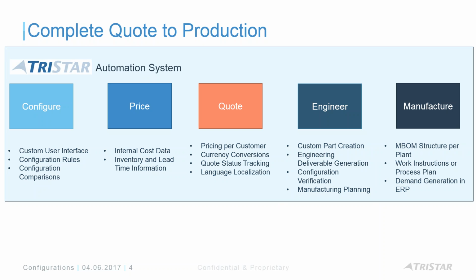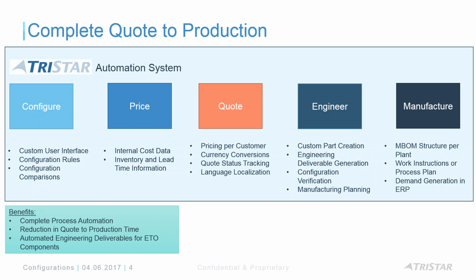Again, what we're trying to do at TriStar is integrate all these different systems to have a complete process and automation, be able to develop a front-end configurator that can be tailored to a company with a custom UI that leads a person through that, and then that information could pull right into downstream CAD tools and right down into downstream ERP tools.